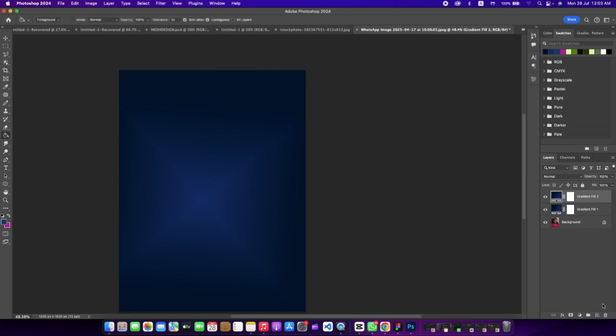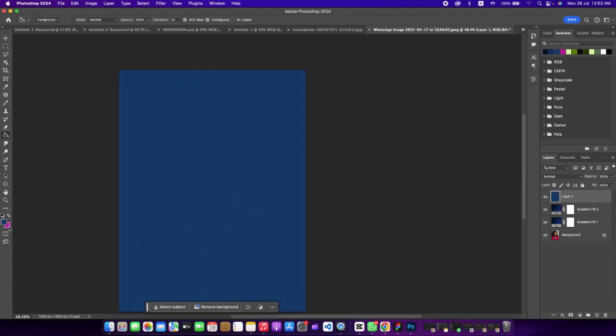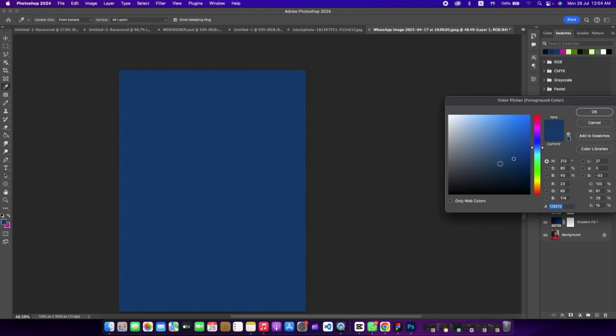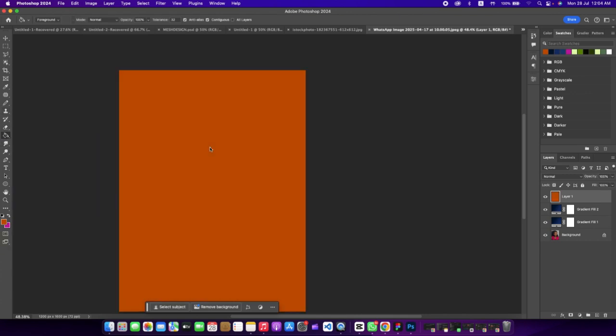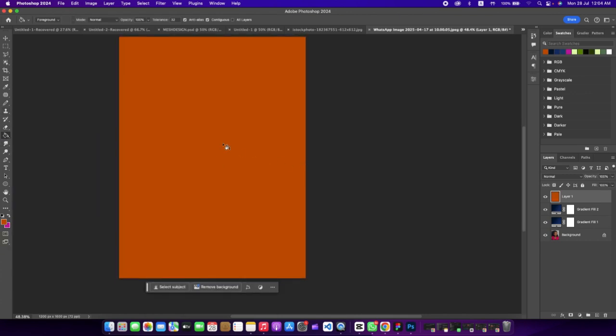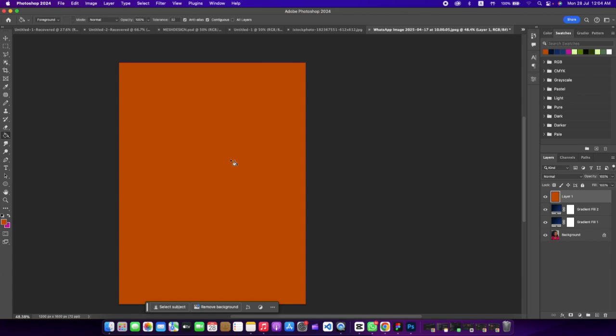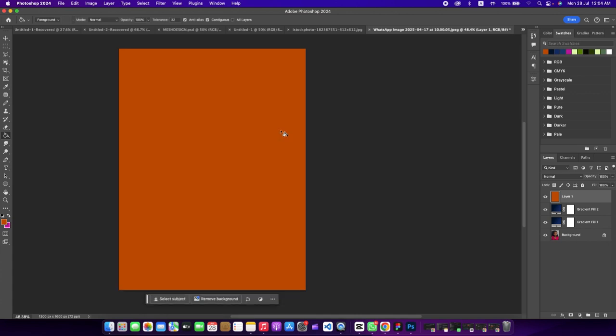And the next tool is the paint bucket tool. The paint bucket tool is, as we all know, paint bucket, right? You just change a particular color at once without using gradient. So you just select the color you want to use. If I want to use orange, I select my orange, and then select the paint bucket, and fill the background to orange by just clicking on your workspace, and the background is filled to orange. That's how you use the paint bucket tool.